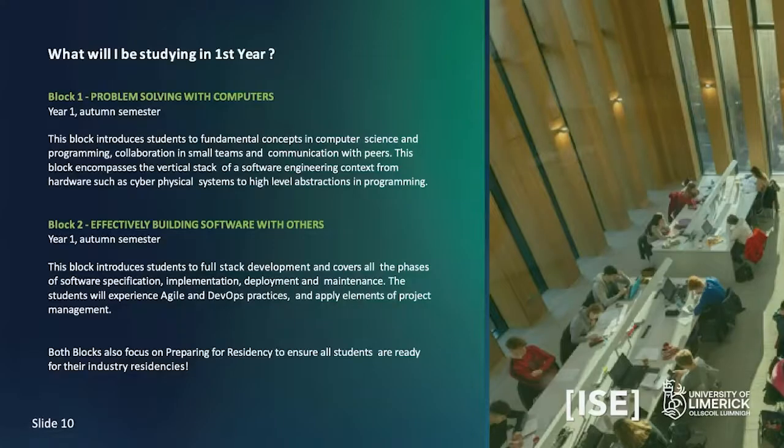The first 2 modules in the autumn, when they just join us in LM173, they are going first to learn that computers are there in order to solve problems. So it's a strongly methodological computational thinking, low-code approach that we are going to take. This is also one of the reasons why, for example, students are not required to have already experience in programming. If they have it, for example, in the Leaving Cert or in another context, it's good, but it is not a precondition. We are going to teach this, okay?